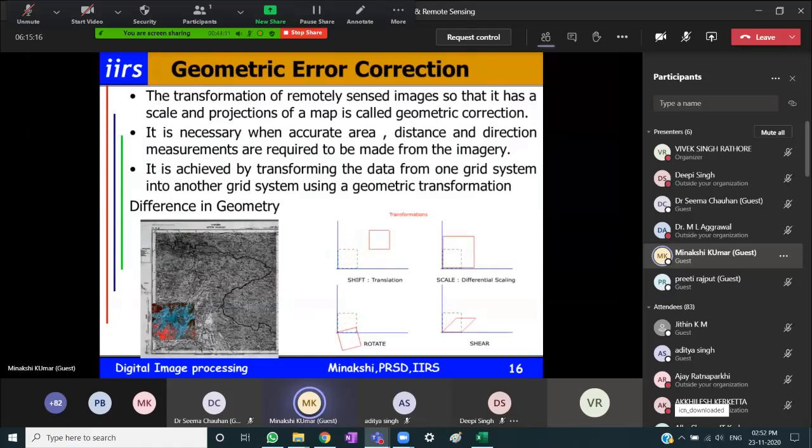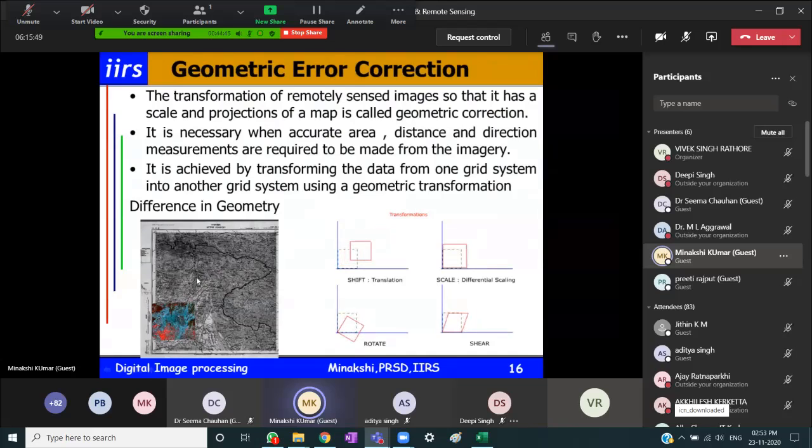Now, even if there is no geometric error, whenever you have a satellite image, you want to overlay it over a topo sheet. So even if there is no geometric error, whenever you want to overlay your image over a topo sheet, or you want to have a ground coordinate system associated with it, then you need to do this step, which is a common step for removing the geometric errors as well as overlaying my imagery over the map or topo sheet.